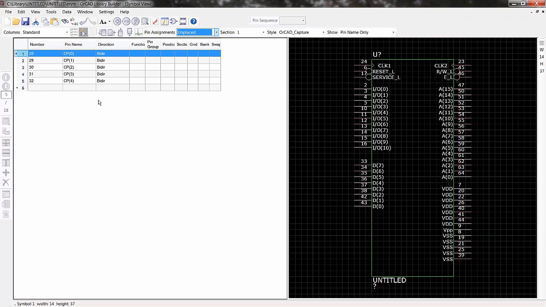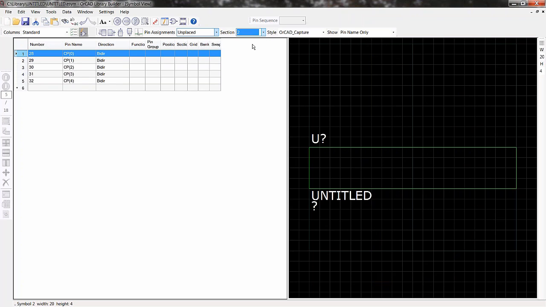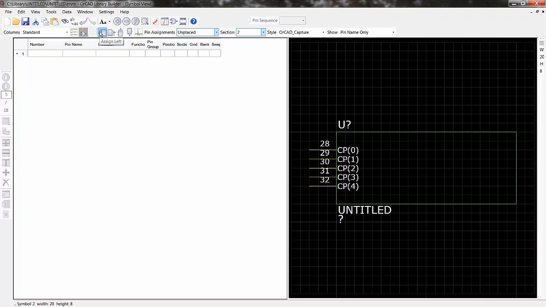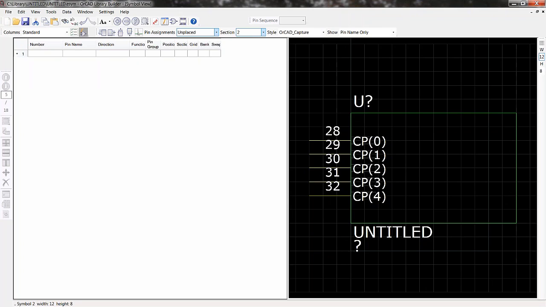All right, and so now if I wanted to do something with this, let's just as an example here, say I wanted to put these on a separate symbol. So I could come up to my sections, create a new section, and I could just select these pins and say put them on the left side. Again, I could change my width if I wanted to make it something smaller. And I could just do that type of graphical maneuvering to get the part the way I want it to look. Again, I have all my pins placed.